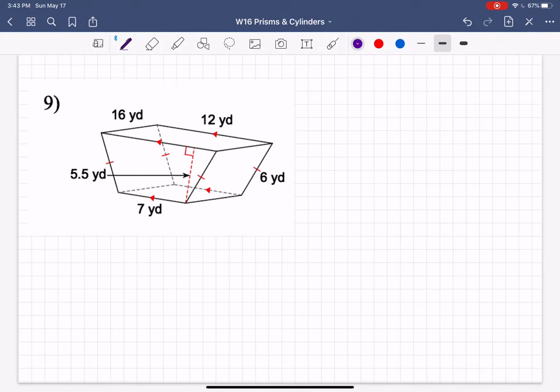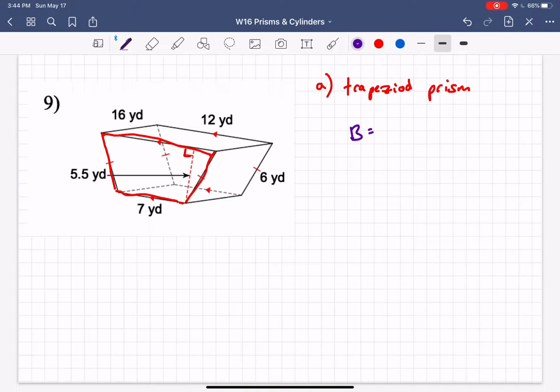Again, much faster than area. So let's try it with another shape. Here we have this weird looking thing. I'm taking the clues that the worksheet gives me, the red dotted line and the right angle symbol, so that's our base. So if we look at that, first question would be identify the 3D shape. Here it is a trapezoidal or just trapezoid prism. The next part is going to be finding the area of that trapezoid.